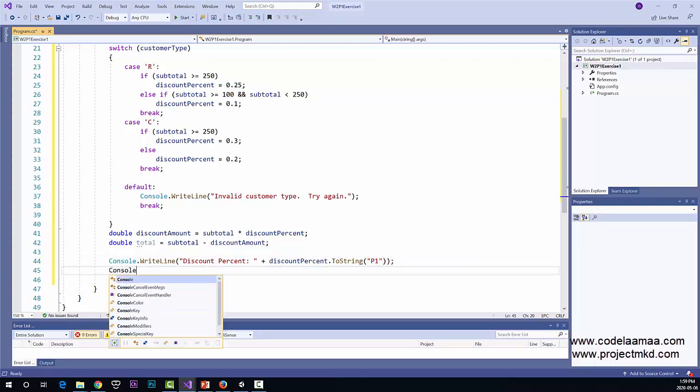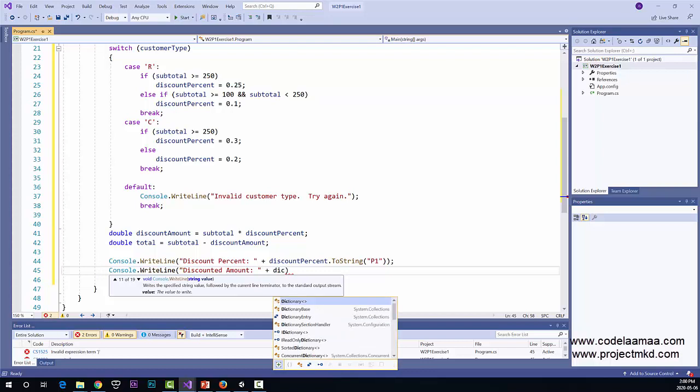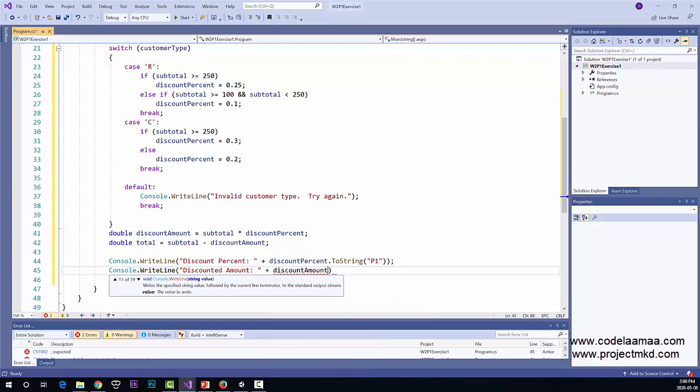Then we'll do a Console.WriteLine, and we'll say discounted amount plus, and then discountAmount.ToString for C for currency. All right.